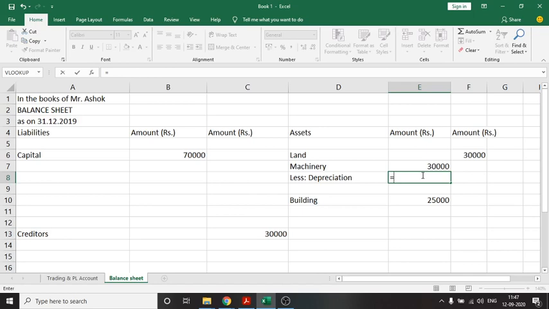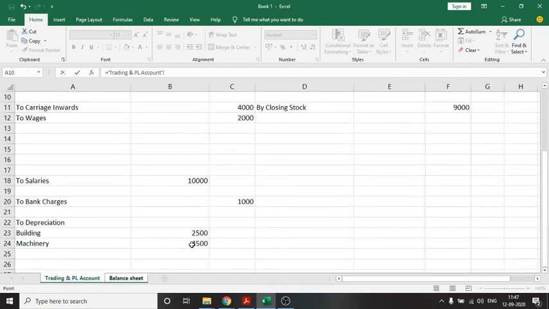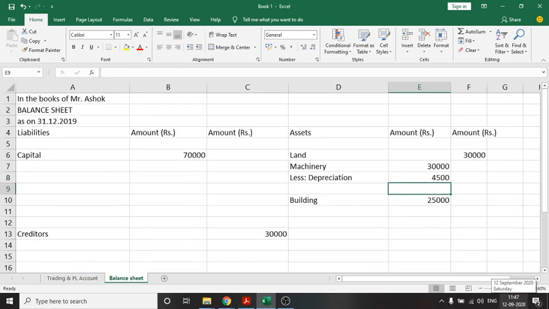I will put an equal to sign, and without disturbing the cell, I will move into this trading and PL account sheet and click on this 4,500 calculated cell, and I will press enter. See, the figure will automatically be linked. The cell is linked, the figure is linked.